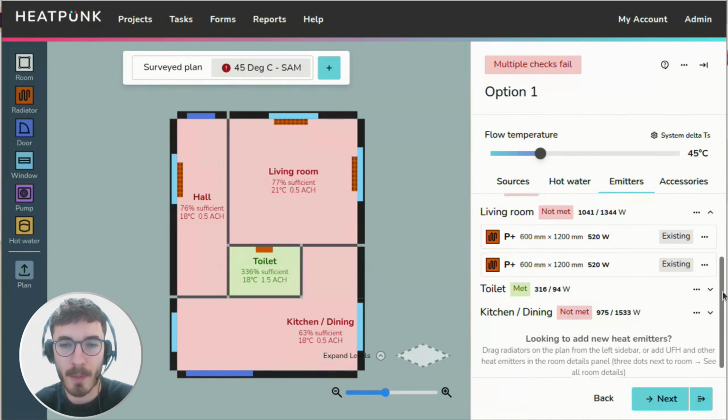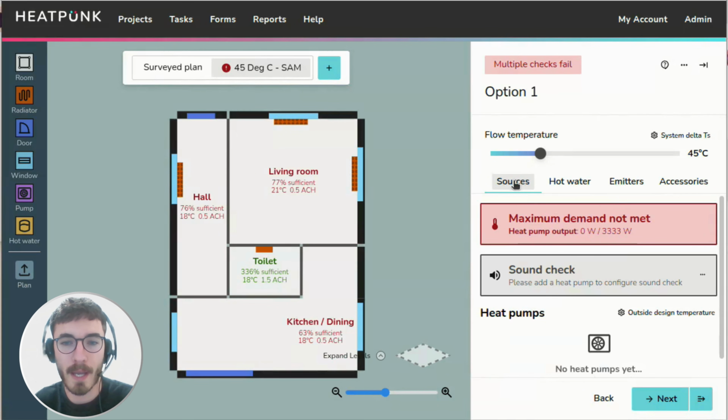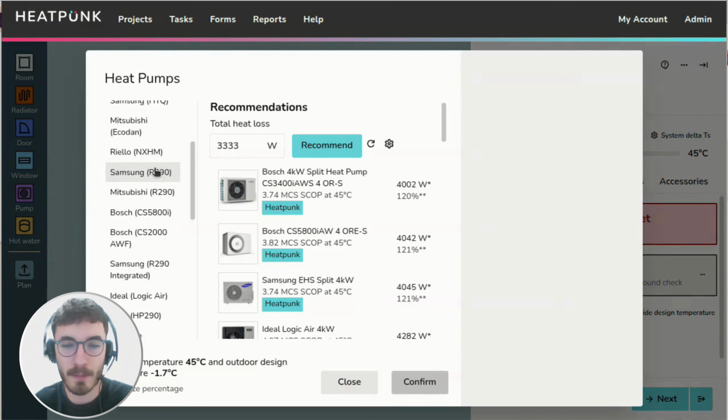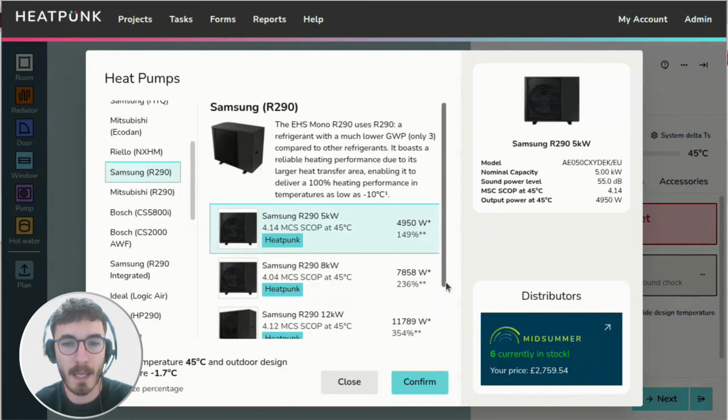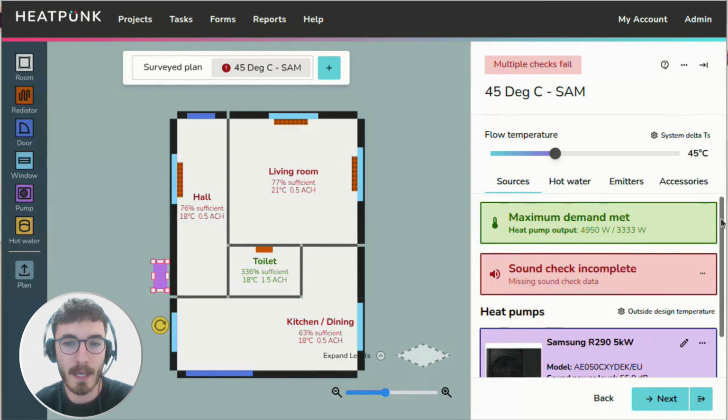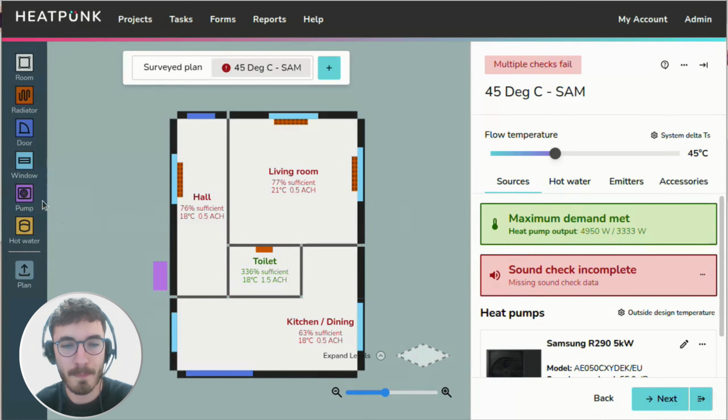And you will also see that we have a bunch of tabs or sections now on the right-hand side where we've pulled in the heat pump, the hot water, and the emitters. We can now drag heat pumps and place them on the plan. So that gives the homeowner and potentially subcontractors a much better indication of where the heat pump is going physically on the plan. You can select that here and see if it meets the heat loss or not.